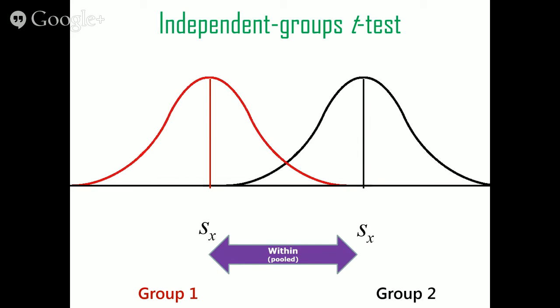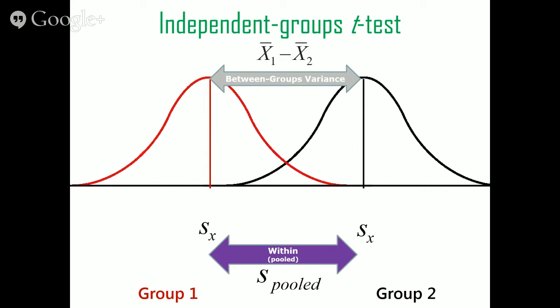We're trying to say, on average, how much do the individual points vary from each other? And then the between groups variance is just represented by the difference between the 2 means. We don't actually calculate a variance for that when we do a t-test. We calculate a difference between means, and then we standardize that difference by dividing it by the pooled standard deviation, or the pooled standard error, actually, the expected variance in the population.